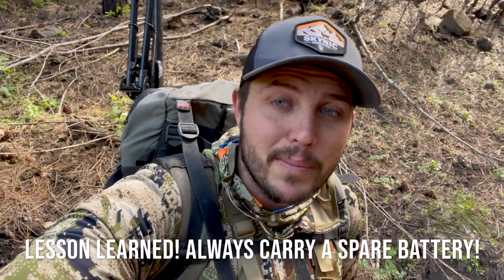I just realized I really did a terrible job of keeping you guys posted last time. I actually went way further than I should have with the bike and I couldn't get out with the bike. So I stashed the bike on the mountain, hauled the battery home, got it charged and a spare battery.